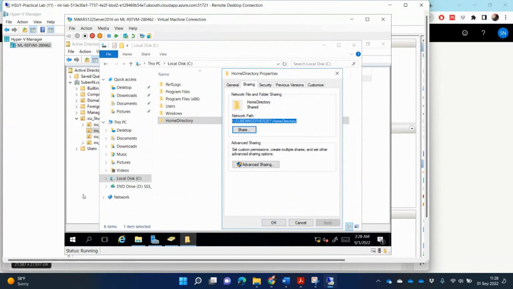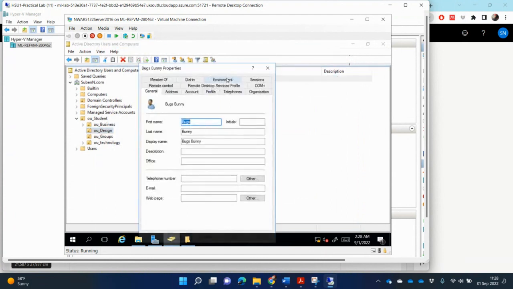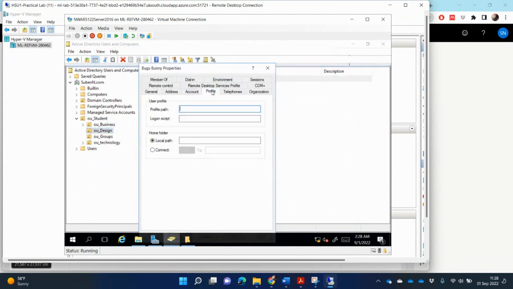And now when I go in to the user, I'll double click to open up the user's properties, go to the profile tab, and then for the home folder, I want him to connect to, they said W drive, and then I'm going to paste Control V, the path of the home directory. The users are all going to have the information created in this home directory.